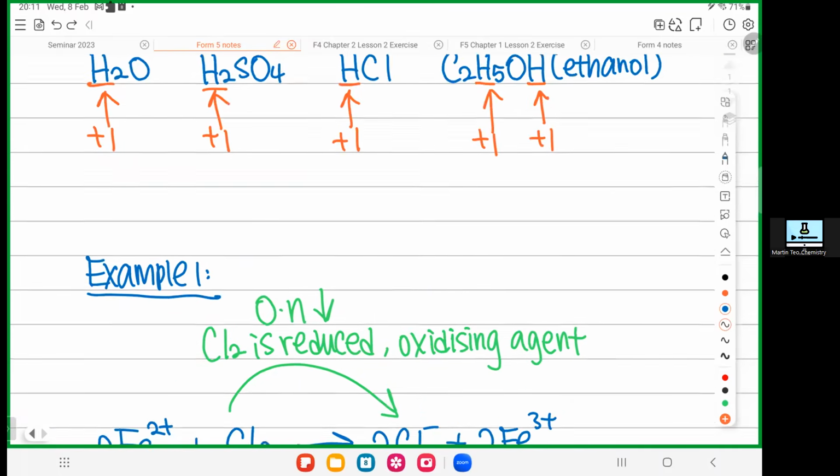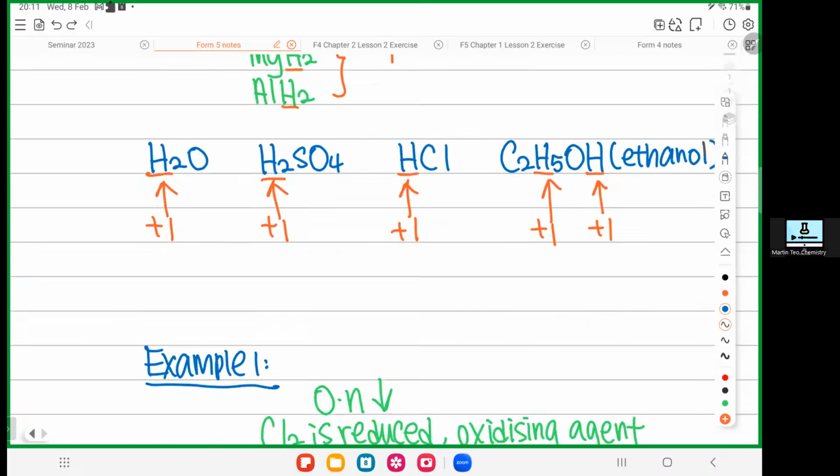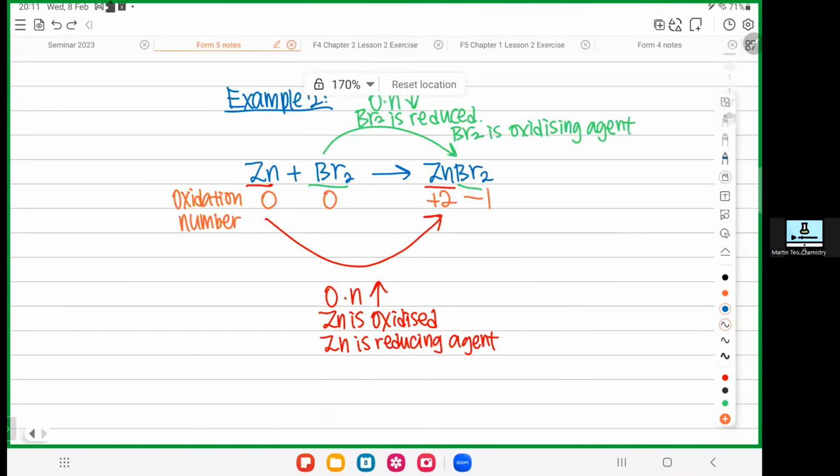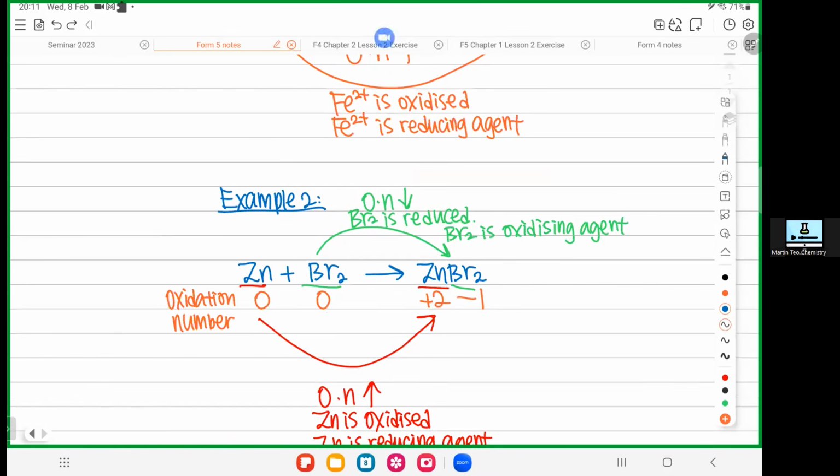So all these things are what we learned last lesson. We also covered two examples in the last lesson. Up to this moment, is everyone okay? Can everyone still remember or recall what we learned last week? Is everyone okay so far? Okay, good.